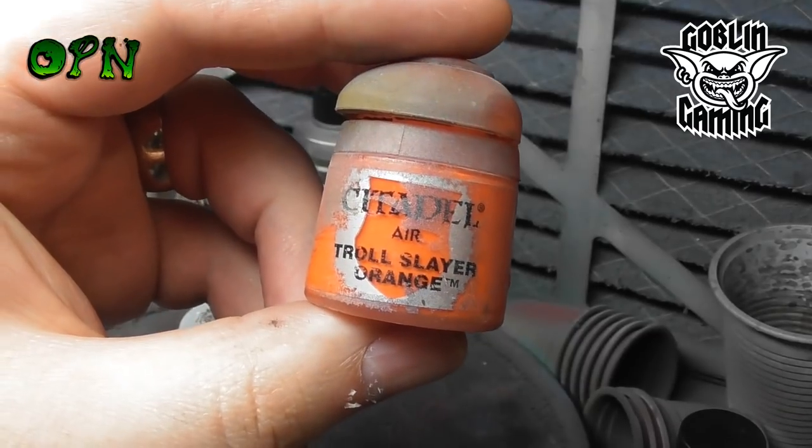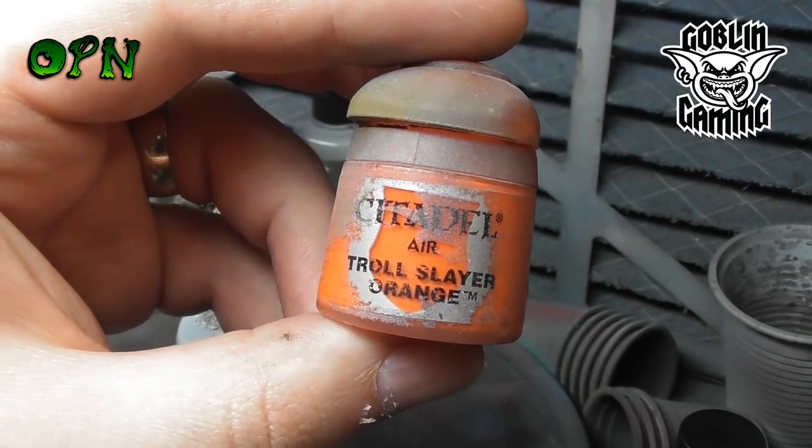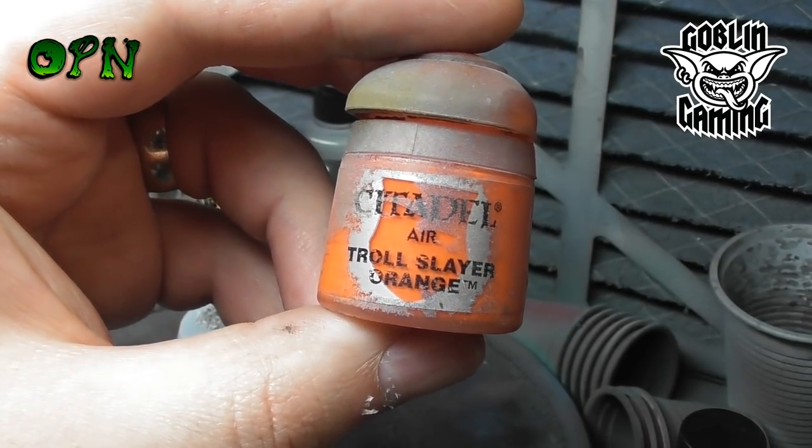Now we're going to start working a little further up the flames using Games Workshop's Air Paint Troll Slayer Orange.